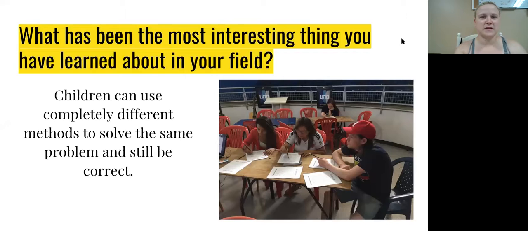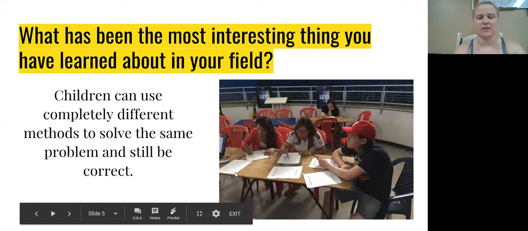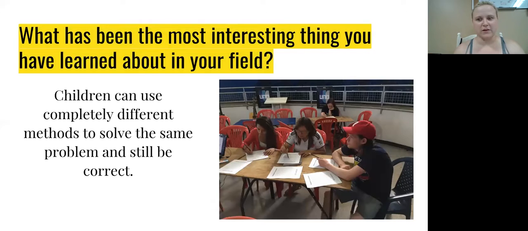Let's see, what has been one of the most interesting things you've learned about your field? Is that children can use completely different methods to solve a problem and still get the correct answer. It was so cool, just because I have one thought process does not mean it's the only way to do it, and just learning to be more flexible and accept more ideas, that education does not have to be black and white and so strict.